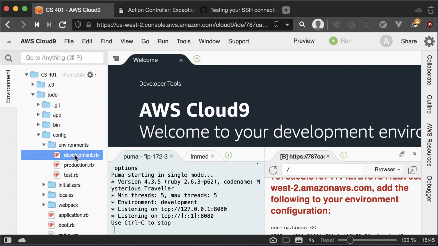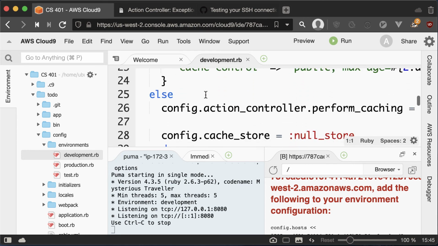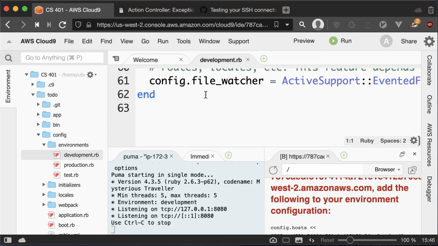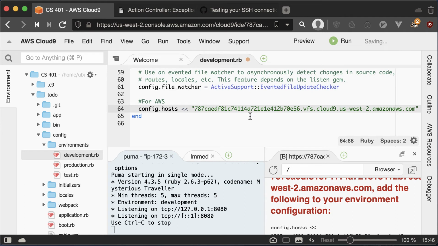So in that development environment, just double click and it'll open up this new editor right here. You just need to paste that in, probably at the bottom, but before the end. So it has to be before the end. Go ahead and paste that line in. Now, make sure you paste your line of code in, not my line of code. It will be different, and you need your line of code to make that work. So once we do that, go ahead and save.